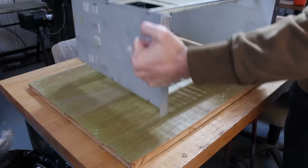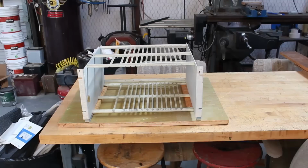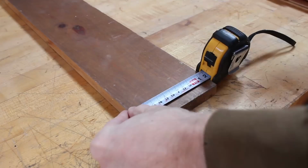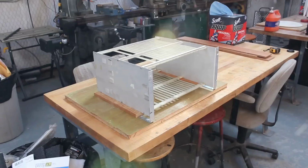So we'll start by grabbing some scrap plywood, and then we'll place the card cage on top of it to start visualizing where everything is going to go. And just like the real Centurion, we're going to need some wood trim pieces that go vertically along the sides. And this looks good, but we're going miniature with this whole build, so I'm gonna make this a little skinnier. And so I'll just give it a quick measure and then rip it on the table saw. And once I set those back up next to it, yeah, that's looking pretty good. I think that's gonna work.